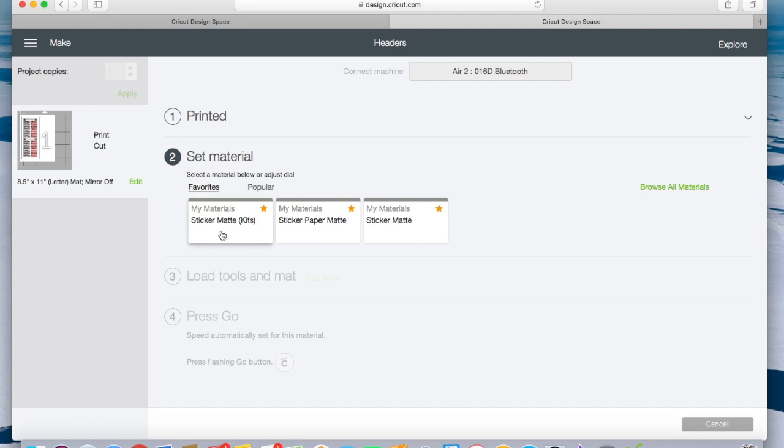Right now, we are not going to go over the settings today. I have these 3 settings for a reason, but right now my main one that I use is the sticker mat. I do know what pressure setting I have this on. I have this on a 155, and I will link below the other 2 to show you what pressure settings I have for all 3. But right now my main setting is a 155.